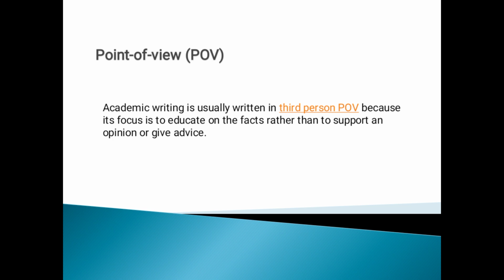Generally we should use the third person point of view. We have two kinds of point of view. That is the first person, in which we use I, we, etc. But we should use the third person. Third person point of view means that personally you should not get involved in the opinions and in the information. What evidences are produced should be written in passive form, not in active form. When we write actively and say I saw, I observed, I did that, that should not be done. We should use passive form.